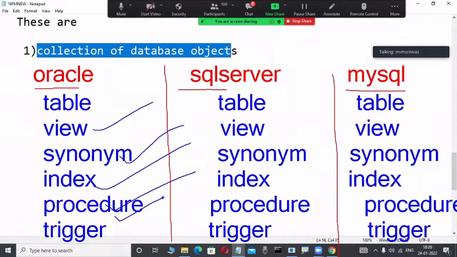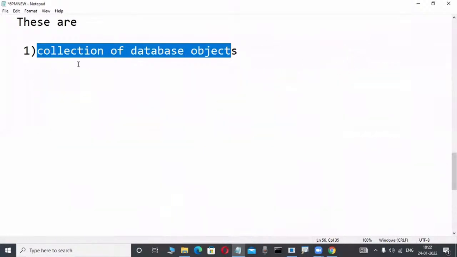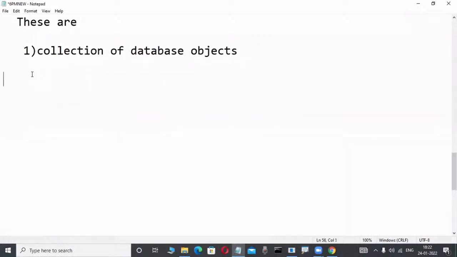We are learning all the relational data model products, same uses, same thing only. But syntactically different and functions are different, but conceptually the same. That's why we are learning one product in our course. Suppose you learn Oracle, then another database is also very easy. It is not required to learn all those things. One thing is enough, perfectly. That's why the collection of database objects is very easy.